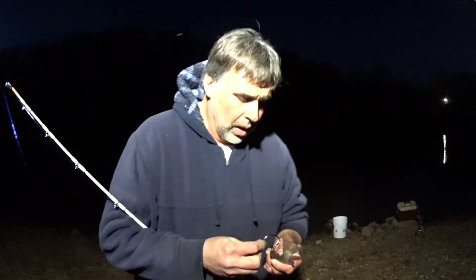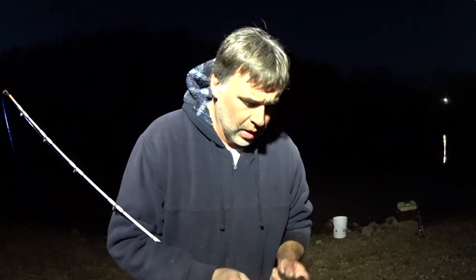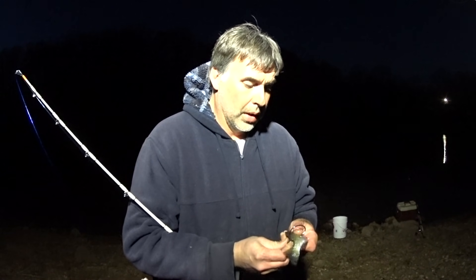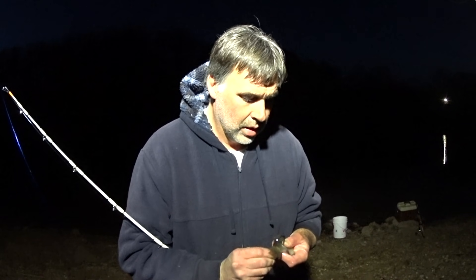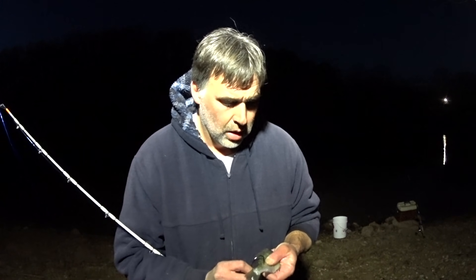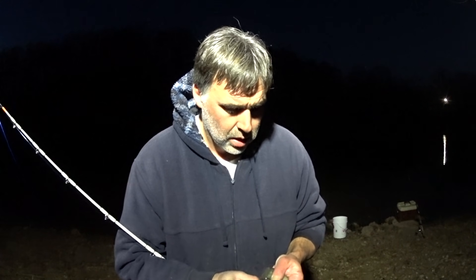I got off work, but where I messed up was trying to go get some skipjack and they weren't hitting. I should have just went and got some big gills. I wanted to get some big gizzard shads, but on the live gizzard shad I've done real good the last two trips — they didn't sit in the water long at all. That's telling me something over these bluegills.